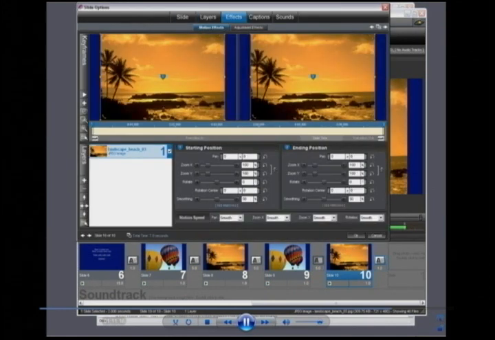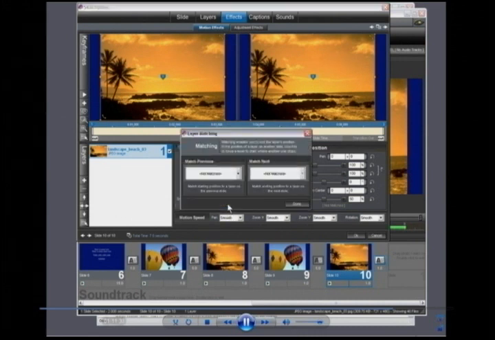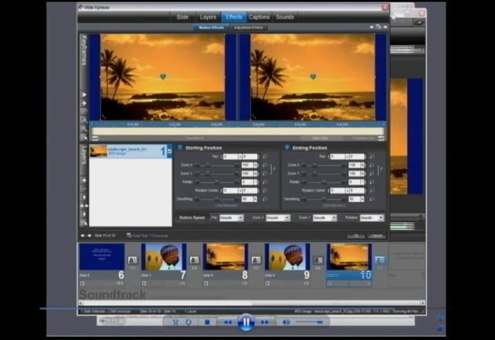It's kind of an older feature that's carried over from older versions of ProShow. What it does is it allows you to match the starting position for this particular slide, for this particular layer, to a previous slide. So you match the ending position with the starting position. Before keyframing was around, that is how you could continue an effect.